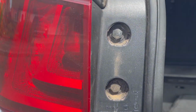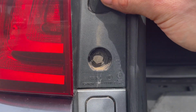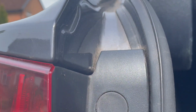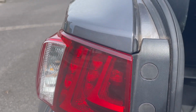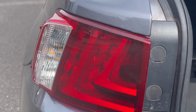After you've put the bolts back in, don't forget to put the protecting covers. The protecting covers are going to go back to their places, over here, and the other one here, and here it is. It's all assembled back. It takes exactly, what, 3 minutes to change each bulb.